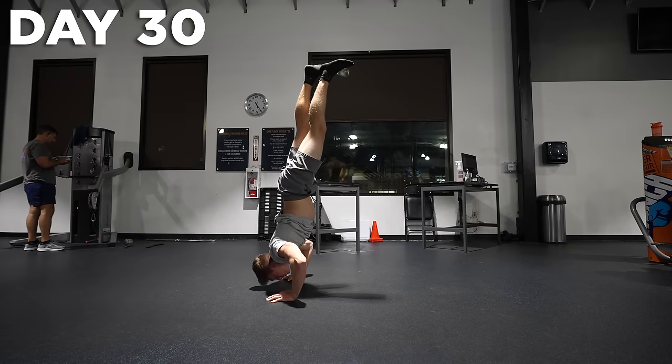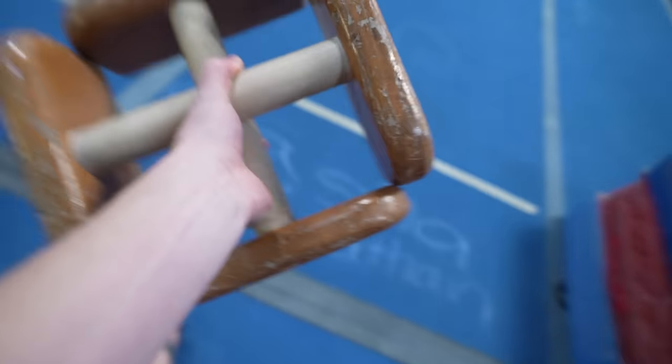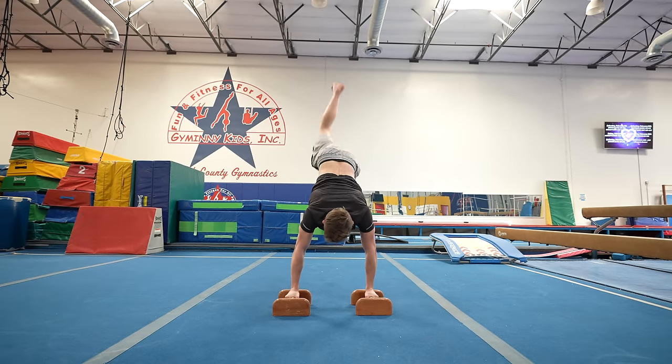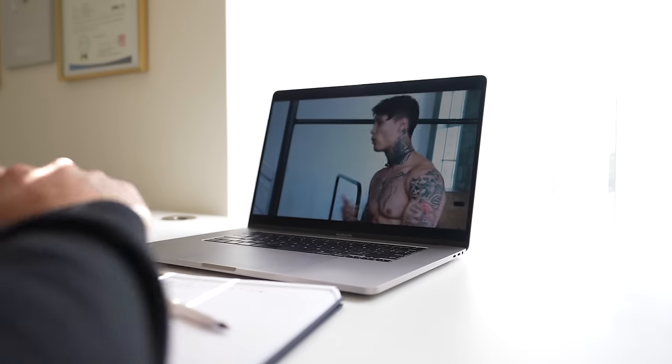To be honest, I was struggling quite a bit to do a single handstand push-up. I could hold it consistently, but I needed to push myself back up while maintaining balance. I thought maybe it was because I was doing the harder version on my hands rather than parallettes, but after trying parallettes I realized it wasn't much easier. Since I was plateauing, I did some extra research on YouTube and realized I had skipped over pretty much every single progression — that's probably why I hadn't been able to do it yet.